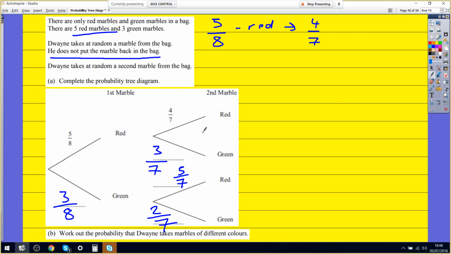So would it be, how do we get them again? Don't we add up like, no, we can't. Would it be 20 something? No. The probability that he takes marbles of different colors. What way could you get 2 marbles of different colors? So you pick 2 marbles. What are the possibilities of getting 2 marbles of different colors?